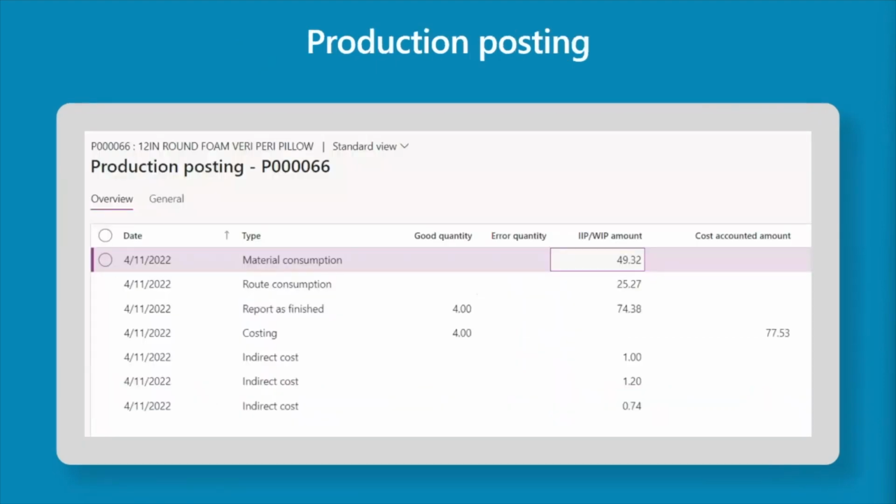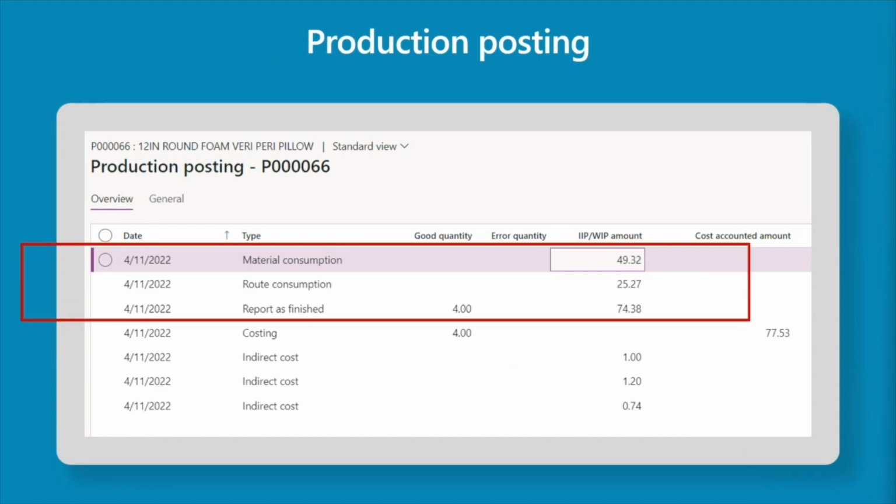The next tool I want to review with you is the Production Posting Inquiry screen. While this screen is not specifically designed to help you analyze production order variances, it is a viewport into the postings that have occurred for production orders. You can think of this as a summarized view into the subledger.